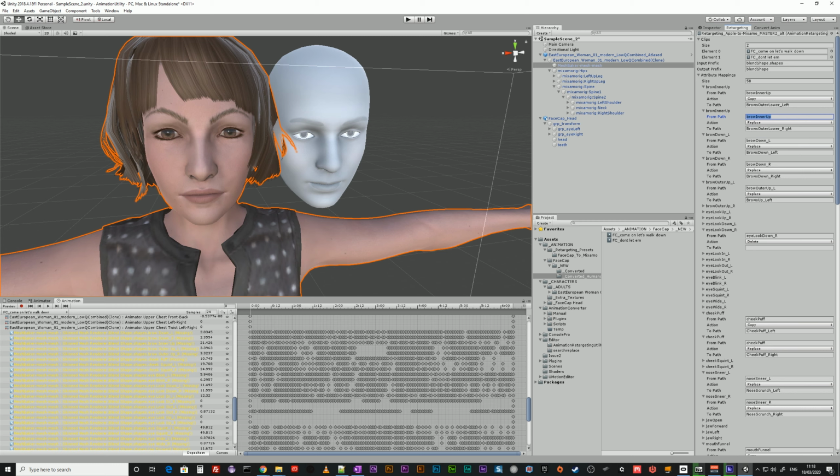So when you need brow inner up going to two separate ones, the first time you copy, then you replace, and then the straight replaces, you just replace.